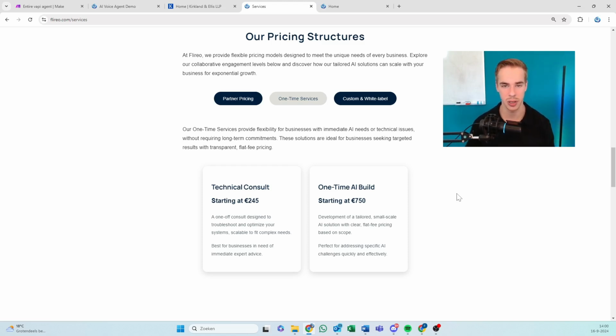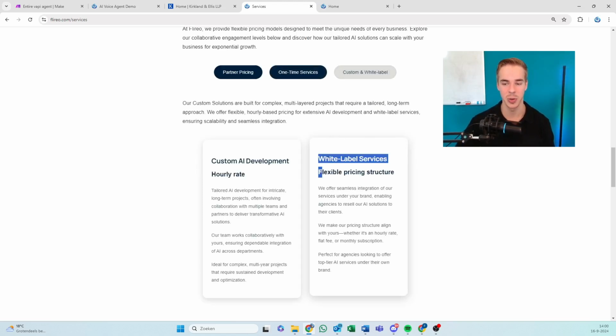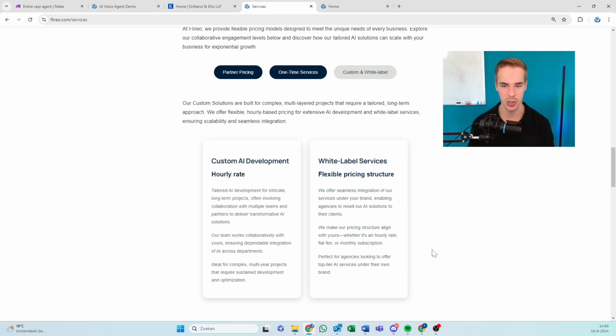We do flat fees. So if you want to work with us and your own AI agency, we actually have flexible pricing structures. That's something I want to propose to you guys if you're running your own AI automation agency. If you want to work with us and sell our services or our systems, you can white label our services, and we have flexible pricing structures for that, which means if you have an hourly rate with your client, we can do an hourly rate.